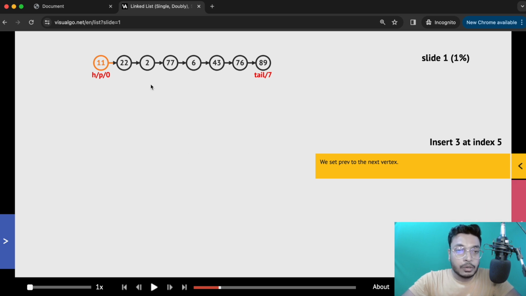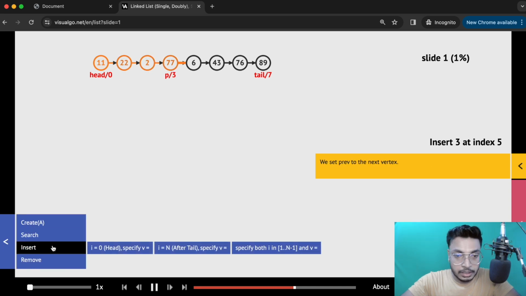Yeah, now just have a close look at how it inserts the node in between. We have inserted the element at index number 3, 0, 1, 2, 3. It must be at this position, right? So let's see, position 1, position 2, position 3. So here, okay, I think I have passed something else. Let me quickly see, insert the element.